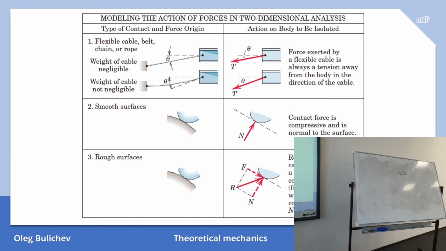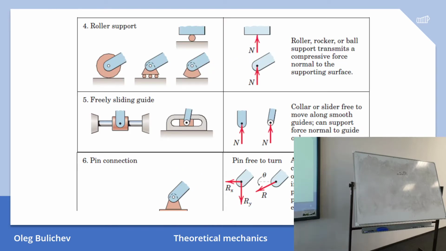Actually, not really, because in this case we can remember about a cone of friction, but it's not one topic for you, and probably we'll cover it only in dynamics. I will just provide it to you to extend your horizons. We have a roller support. Actually, in our task it will be like this. So it is the same thing, but in a different shape, right? Yeah, all of them are rollers, yes.